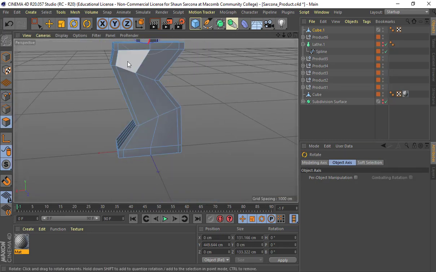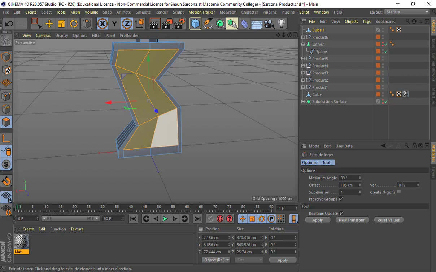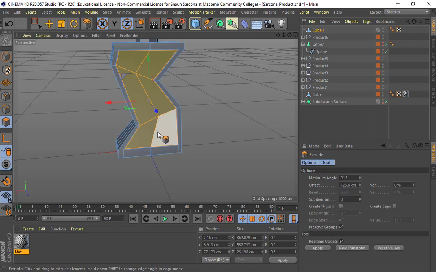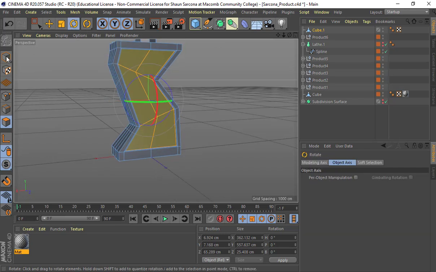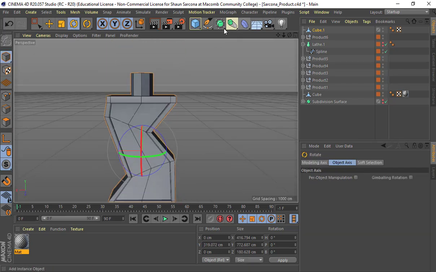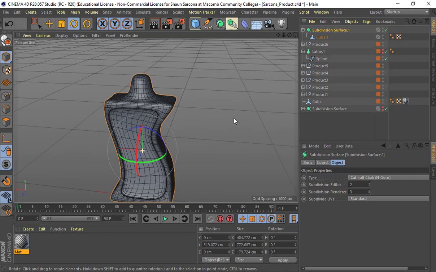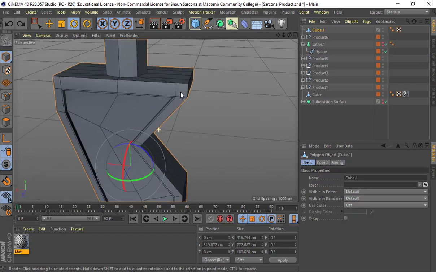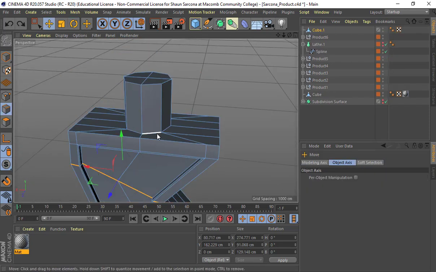And then I'll go and grab the faces here and do the same thing I just did on the other one. Extrude inner just slightly. And then extrude, and then just give it a little push in. And then once we subdivide this, ooh, look at that. It's fancy. Add some bevels to this, right? So it stays locked in.